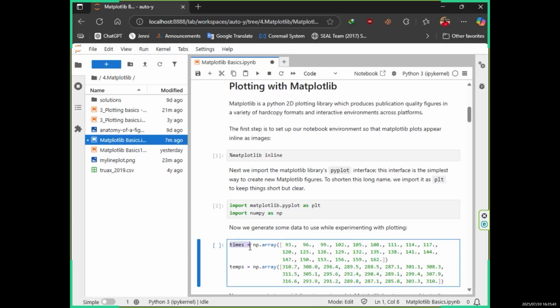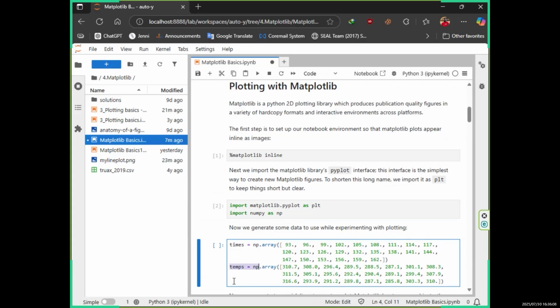Now we will create some sample data set, because for typical plotting, we need to know how many data series we need to have. This is not Python or anything. In Excel, if we need to plot a chart, how many columns do we need? If we are going to plot some sample data, we need two columns.